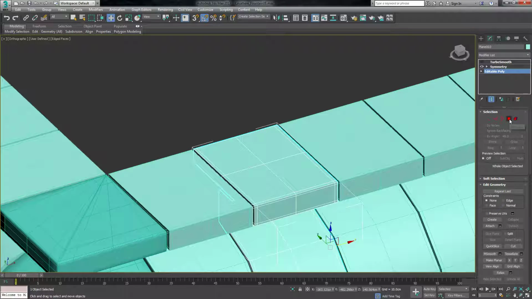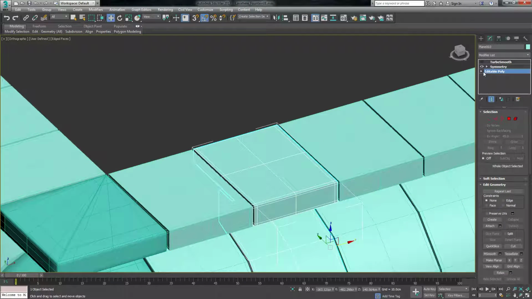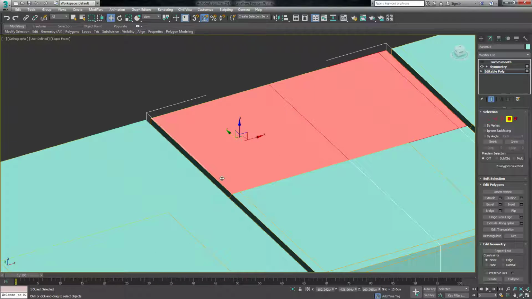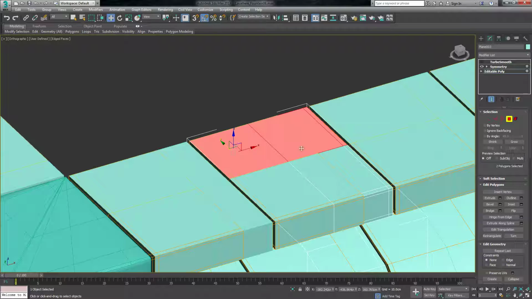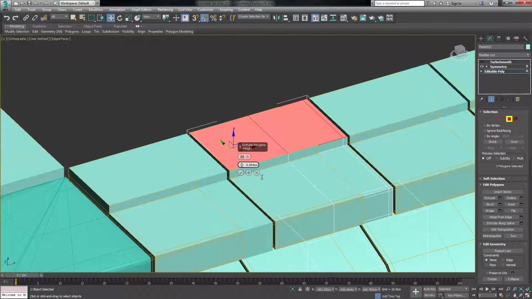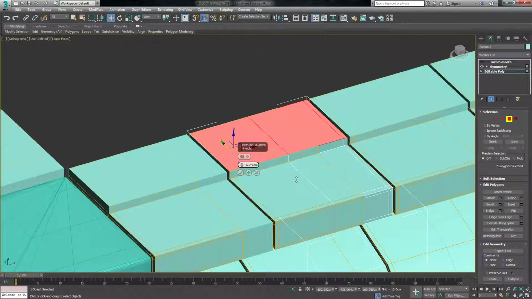And then we want to take these polygons. Oh, can I not? Please? There you go. Take these polygons, however you have it set up. Then you want to extrude them. I do about 6 or 7, maybe 5 at the very least, but I would do about 6. 6.4 sounds good.